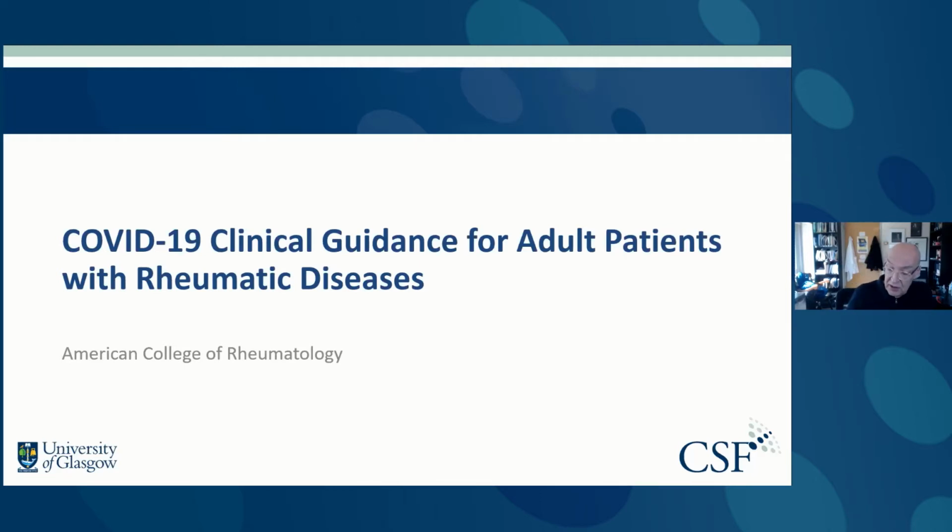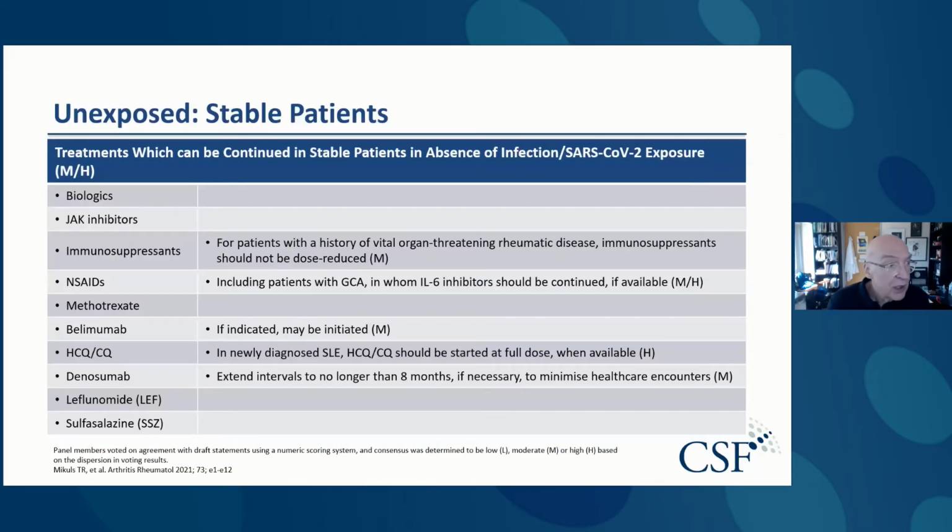So with those caveats, let me make a few comments. Each of the guidelines, these are not recommendations, from ACR and EULAR and virtually all other countries divide the clinical scenarios in which we're seeing patients into these aliquots. And they counsel us on what we should be doing with our therapeutics. And this might actually have worked out better doing the epi first, because we've learned so much about the actual risks that are attended by therapies. But it is what it is, and I'll highlight the things that I have the most difficulty with right now.